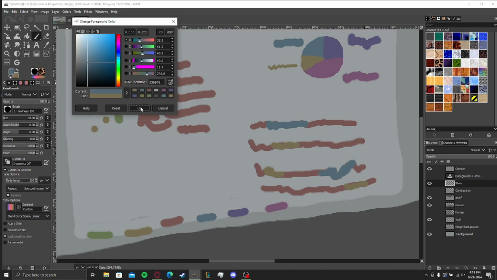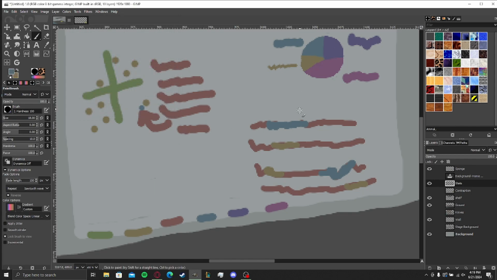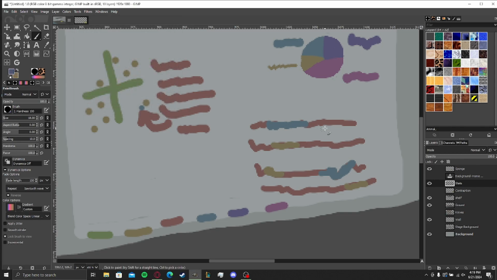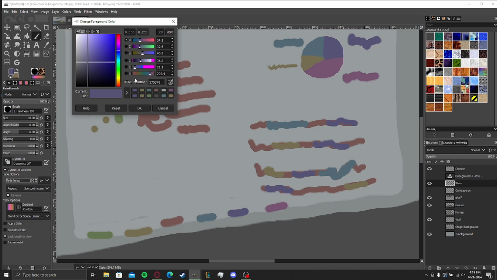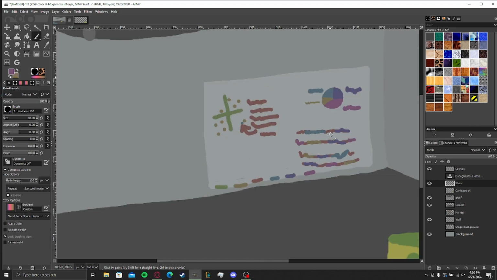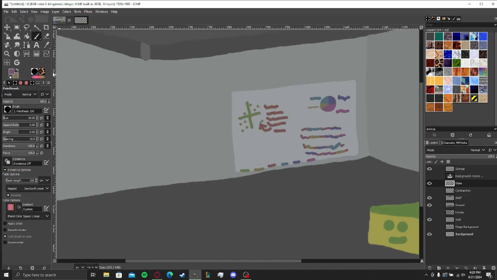Need some more of that light blue. No, I already have light blue. Need the purple. And then the pink. Put that in, fill that in. There we go. That is my statistical board.